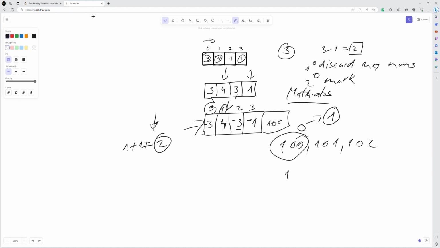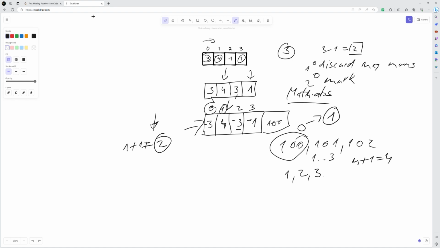And we can have an array of, for example, length 3, where you have 1, 2, 3. So all the elements from 1 to 3 are there. Basically, the next positive element that is missing will be the length of the array plus 1. So in this case, it will be number 4.